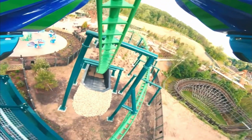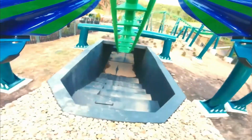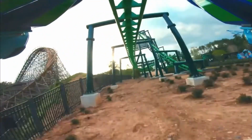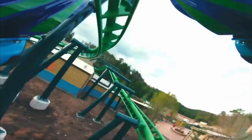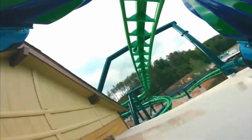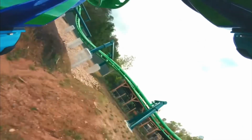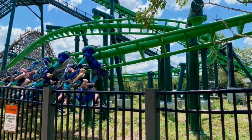8. Dragonflyer. Dragonflyer is a still suspended coaster made by Vekoma. This is a pretty unique ride as you're seated like a floorless and make turns and twists at 47 miles per hour. The top height of this coaster is 63 feet and has 1,500 feet of track. For this being more of a family coaster, I would say it's pretty fun. The turns are sharp, which is nice, but besides that, there's really no other elements besides those turns and little drops. You should still ride this ride for the credit though, or if you just feel like a tamer ride. I would say that the bright green color looks great with the fresh grass as a match.